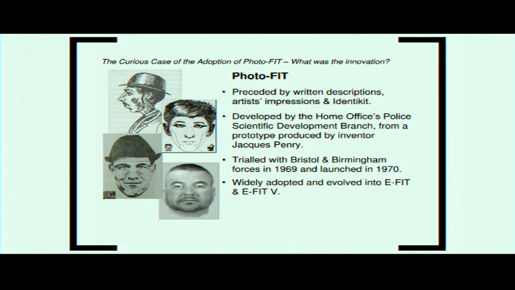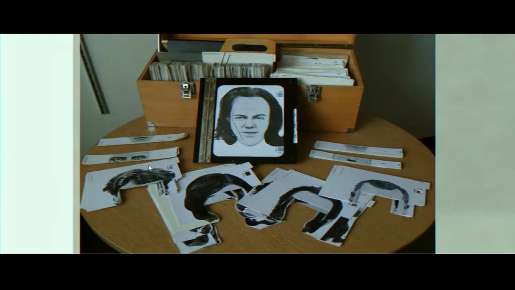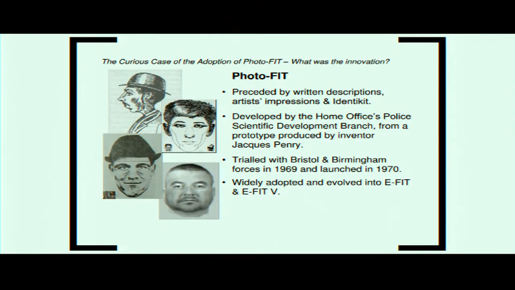He produces a new system in the late 1960s, almost coincidental with when the OU was being set up — that time of innovation. He has an idea for a new system with photographic replicas of facial features. His system has five component features: eyes, nose, mouth, ears, and hairline and jawline. A Photofit kit has about 500 different variants of these features. Penry, with Home Office approval, develops a prototype of this Photofit kit. As an indicator of how amateur the process was, he makes it in his dining room in Tunbridge Wells on the dining room table, cutting all the photos out and sticking them on pieces of cardboard. As he later recounts, the central heating played merry hell with things which curled up at the edges. He convinces the Home Office, the Home Office commissions it and rolls it out.